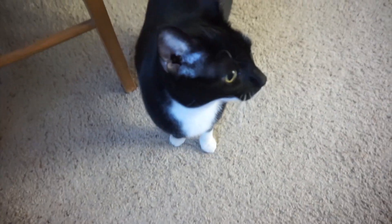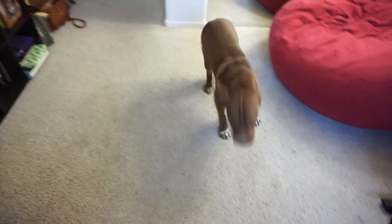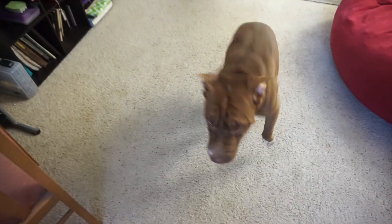This is Tegan — she's my tuxedo cat. She's impossible to film because she never stays still, but she's a real sweetheart. She's adopted and I've had her for almost two years — I got her as soon as I moved out. This is Worf, our dog — you've probably seen her before. She's the biggest goofball in the house. She's such a cuddle bug, gets along with everyone, and is always by my side. She's about four years old, also a rescue, and technically Michael's dog but I still consider her my baby.